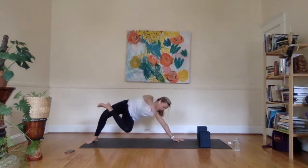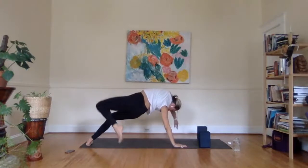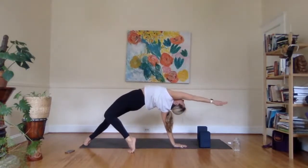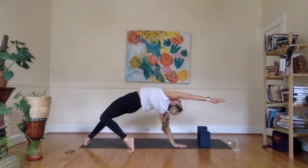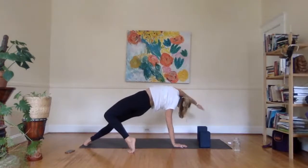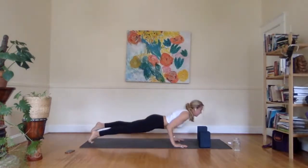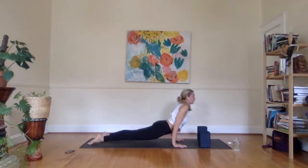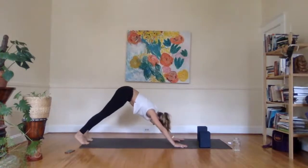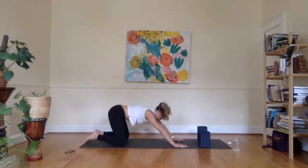Then you're gonna keep that, take the right hand around, you're coming all the way around, and then step your foot behind you, wild thing. Three-legged plank pose. Three-legged chaturanga. Both feet to the ground, back bends. Downward facing dog, exhale. Inhale, knees to the earth, exhale, child's pose or water break.